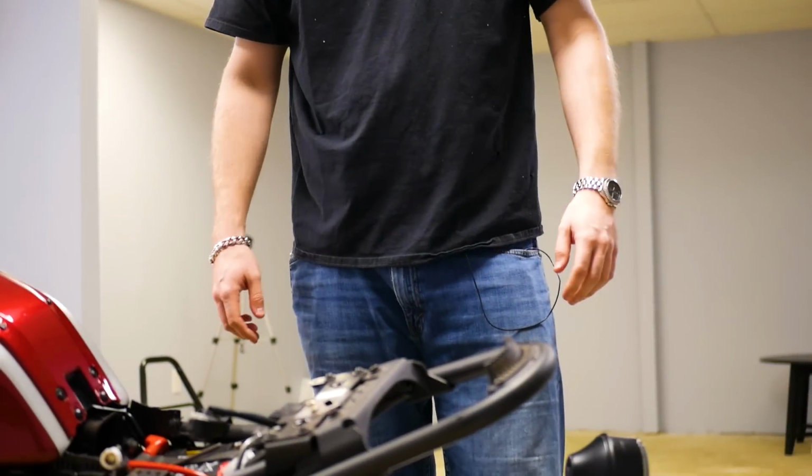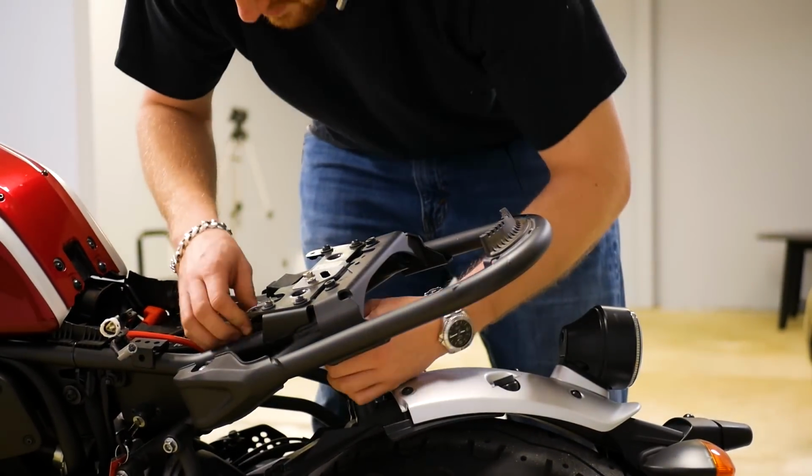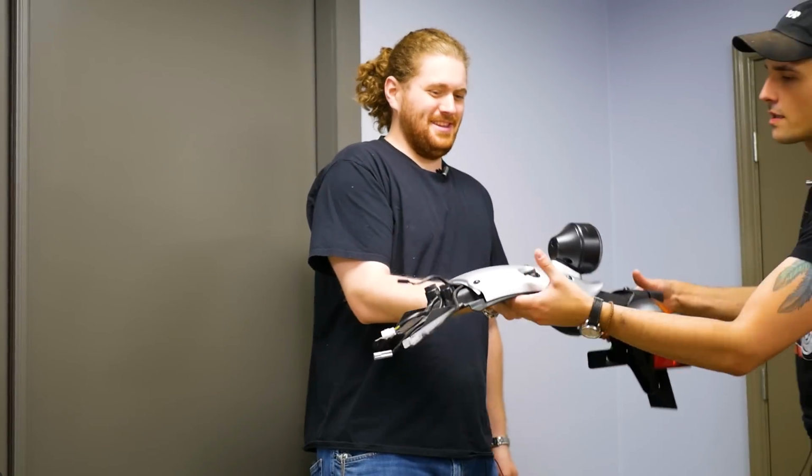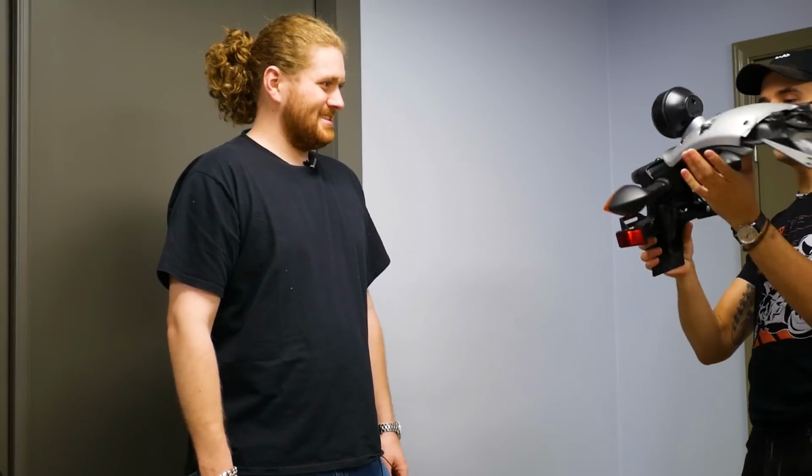Dude, this platform's awesome to mod and do stuff with. Super cool. Let me hold our sweet boy here. Let me see this. It's not that heavy, but it's just very voluminous, you know?